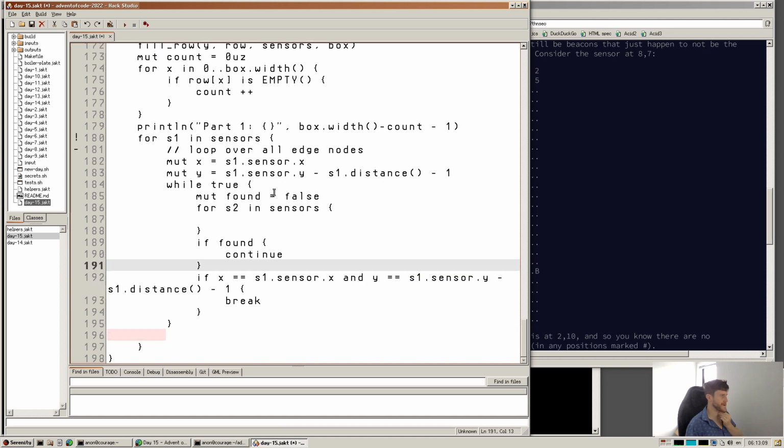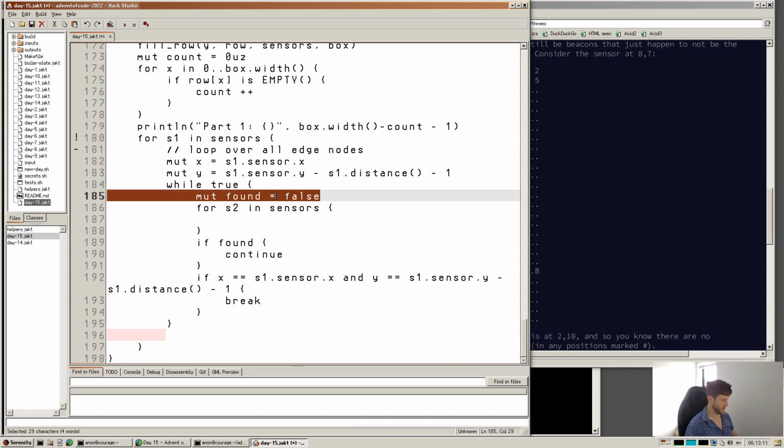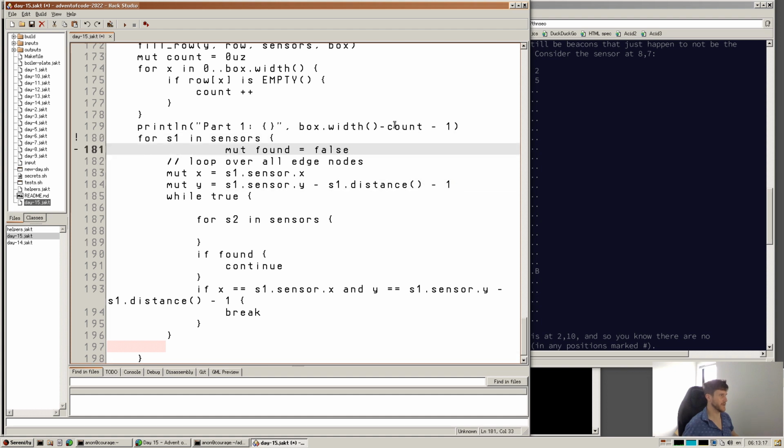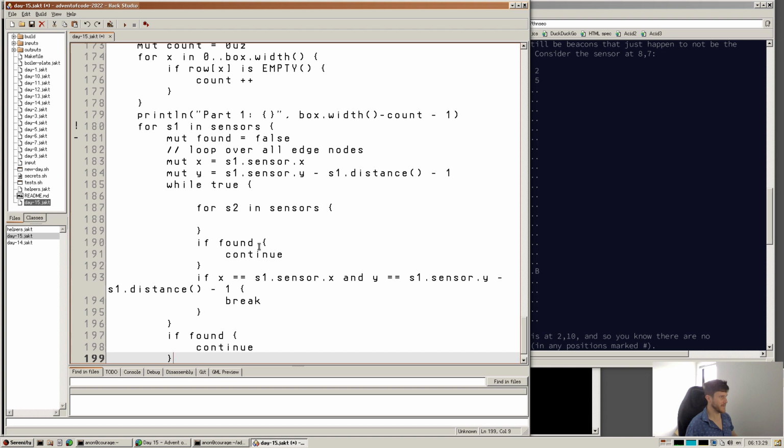And I think I actually want this outside of this loop. Do that there, and then have another found here and continue here. And if found there, we want to break from that one.